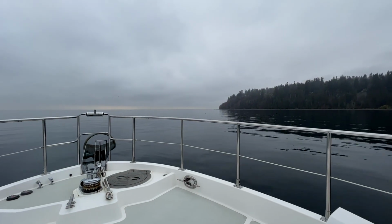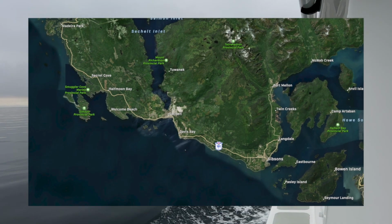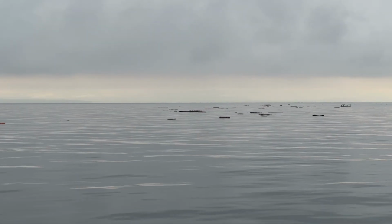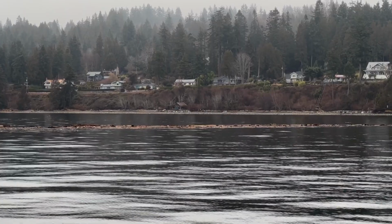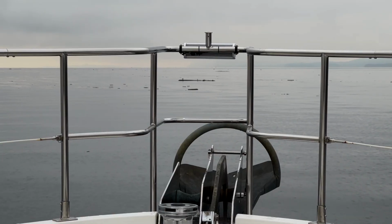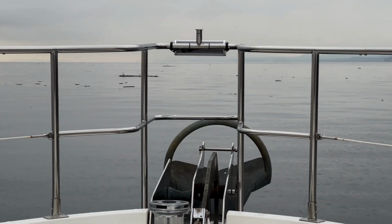Next stop, Buccaneer Bay, located at the entrance into Malaspina Strait between North and South Thormandy Island. Our cruise was calm and peaceful, but we quickly found ourselves in a sea of logs. This is pretty typical in the Pacific Northwest, especially after the big storms like we've had lately, and it's a big reason why we enjoy the trawler lifestyle. Since we can't cruise very much faster than 7.5 knots, we're not tempted to beat the clock and fast boat ourselves right into a catastrophe.